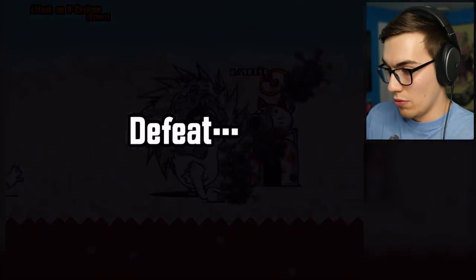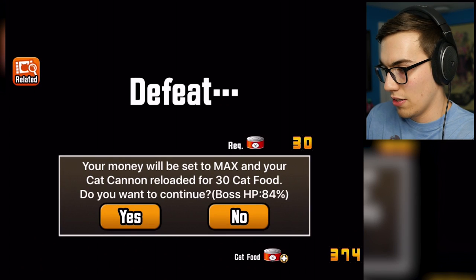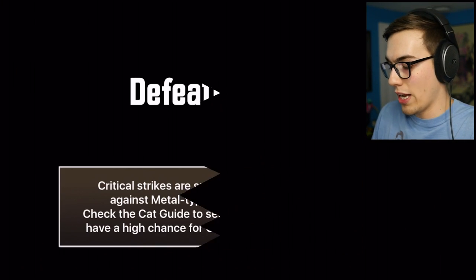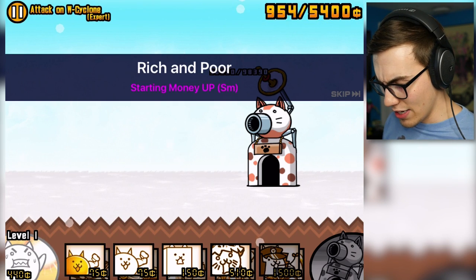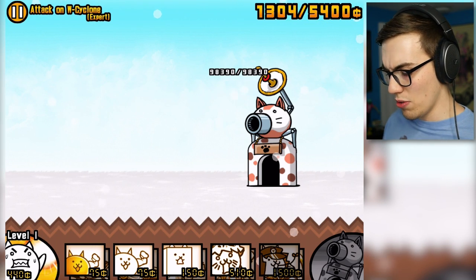We're gonna spend all kinds of money. Well, it's cat food. Is that even worth it? Not yet, it's not. We gotta try one more time. I kinda feel like maybe removing the legs cat was a bad idea. I'm not really sure. Let's just do this.